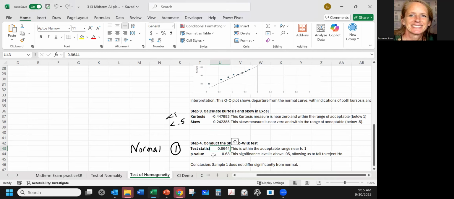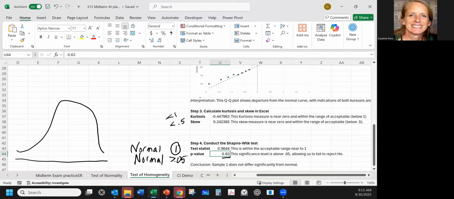And the significance level, the p-value, remember, for it to be significant, it would have to be less than 0.05. This is greater than 0.05. We see we have the 0.63, and so this also would be normal. What that means is, if this is the distribution, right, we're testing whether, so this represents normal, and our sample score is represented in this test statistic.